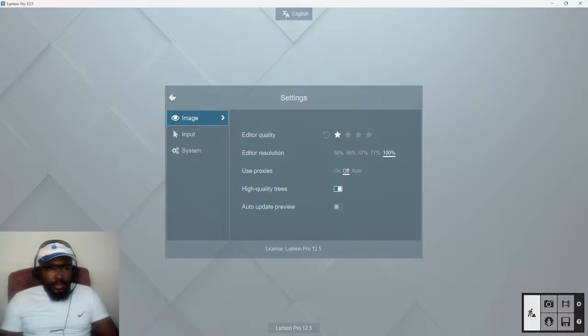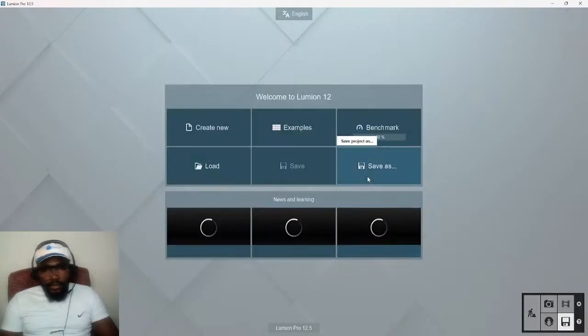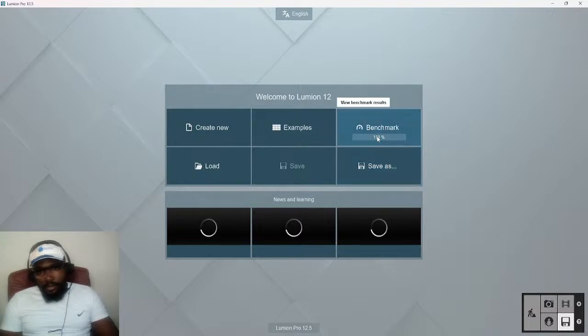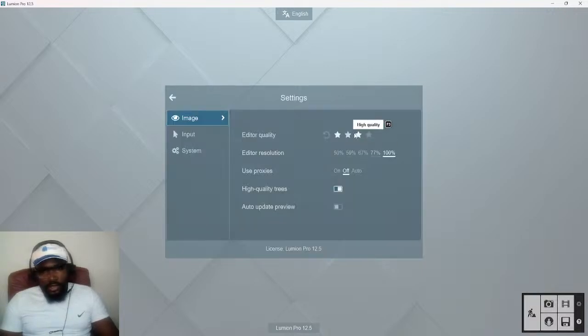How do you know if your system is good? If you come here to the benchmark, it rates this with respect to the percentage. If your system is showing 20% or 30 or 40 or whatever percentage that is here, it means that is how your system can actually operate, okay? So if your system was showing like say maybe 20 or 30%, it doesn't mean your system is bad, no. It just means that you cannot really do very large projects on very large surface areas. You understand what I'm saying? Yes, so just come in here and you do this change and it should be good to go.